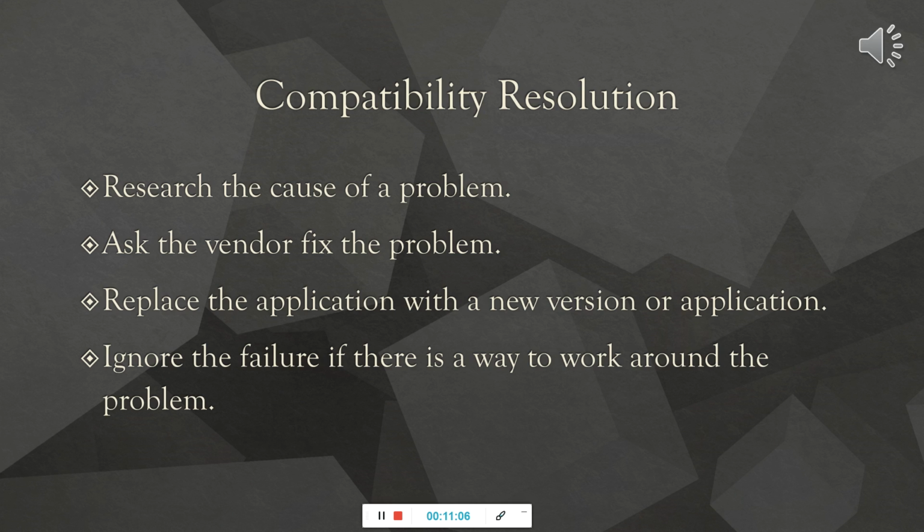When I complete the research, I can try different ways to fix the problem. For example, I can contact the vendors and ask them to fix the problem. I can also replace the application with a new version or application. I can also ignore the failure if I can figure out a way to work around the problem.